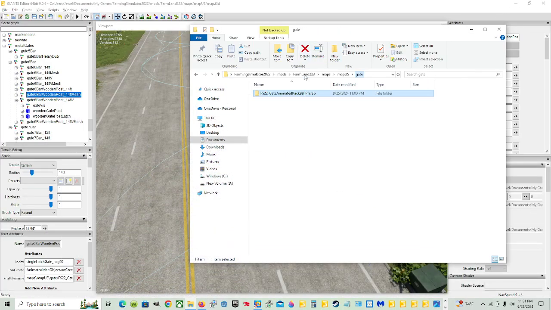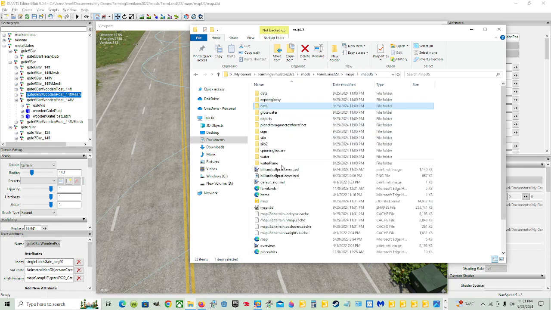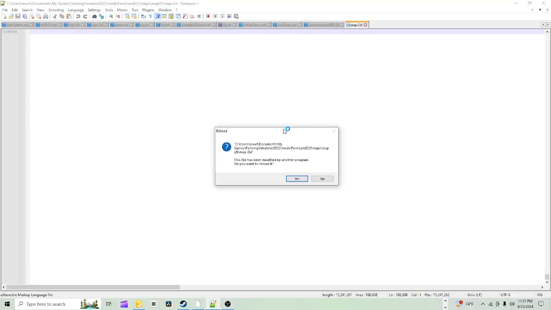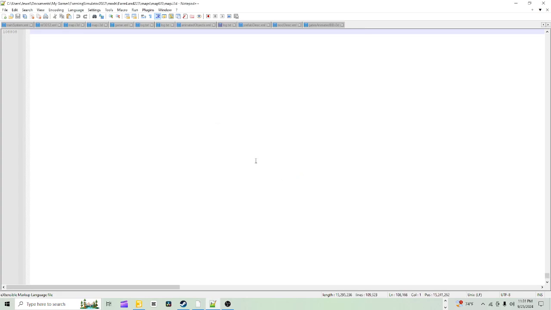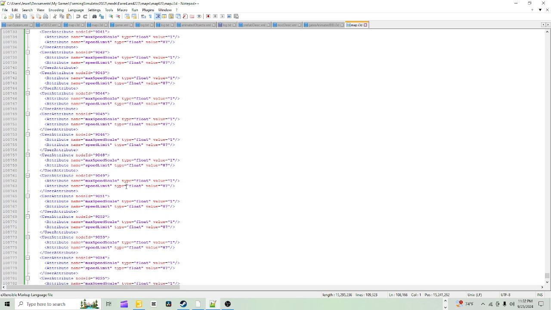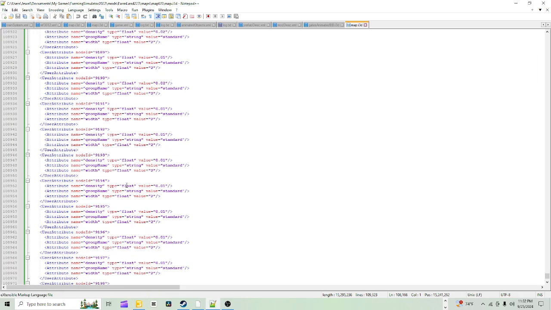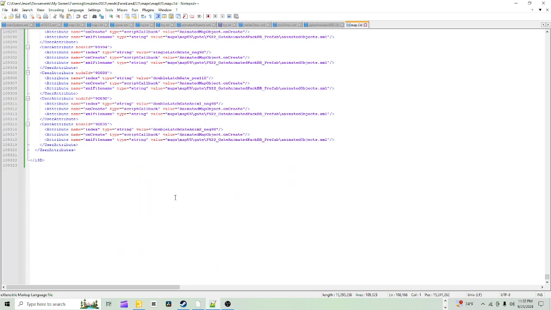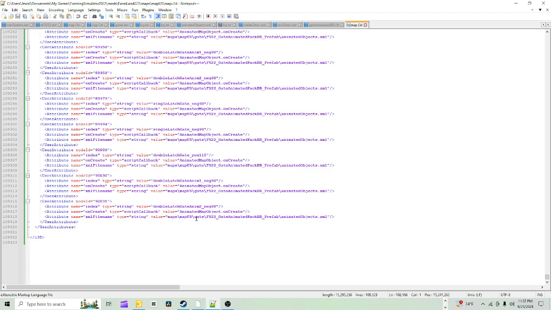But if you go to your main map i3D and you right click and hit edit with Notepad++, it just wants me to reload it. Alright, and then you come all the way down to the bottom. I might not be low enough. Let me try to get down there. Here we go. See how it says it now? Maps US, that. All that we just did, you can see it has the information that we did. And it tells the gate and everything. And it does that to your i3D.